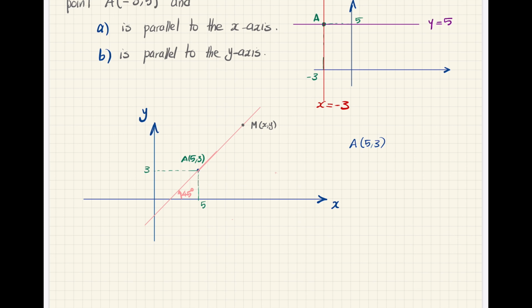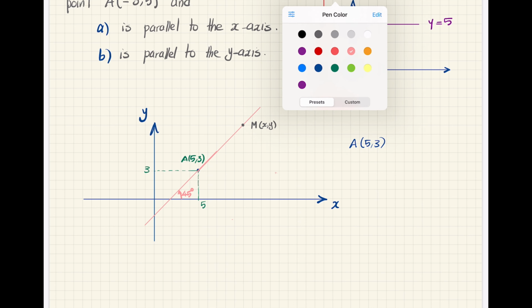I'm thinking that there's a ratio between 5 and 3, and the ratio should be same between x and y. Okay, so somehow it's correct. So this means that this is the property of the straight line. Yes. So what can I do here? So if I want to do it, let me do it in this way.